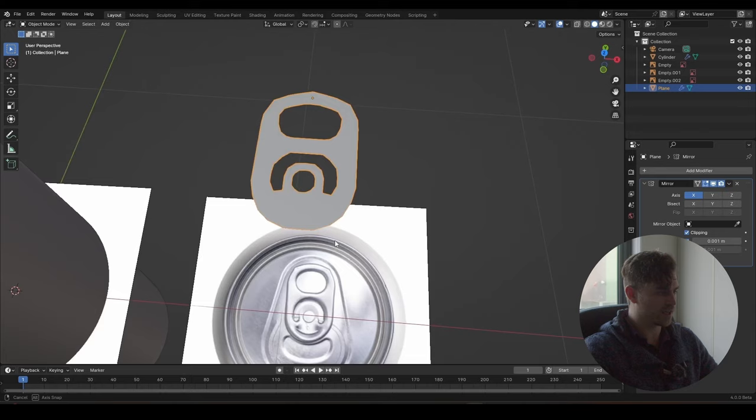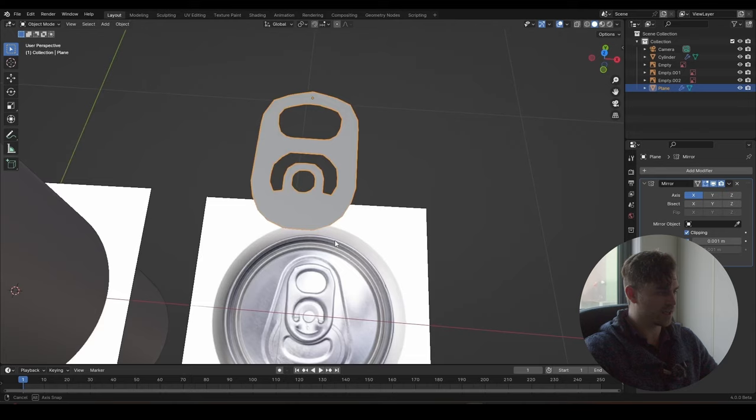And now I'm going to take this can, going over into the graph editor, and as you can see, we have everything locked, which means that we cannot delete our keyframes when everything is locked. So I'm going to unlock everything, go back to the timeline, select all these keyframes, make sure we're on the last one because I want it to be standing straight, and delete all the keyframes. Now we're going to do the same for all the other cans. A very simple process, going into the graph editor, making sure that everything is unlocked, going into the timeline, deleting all the keyframes.